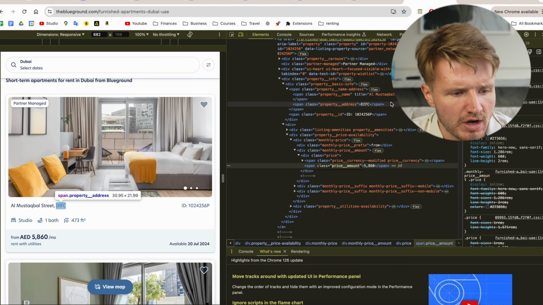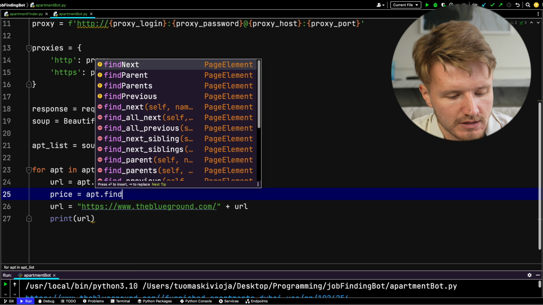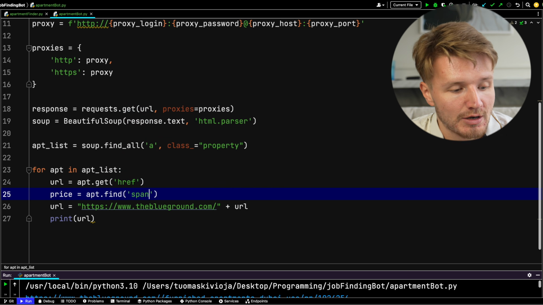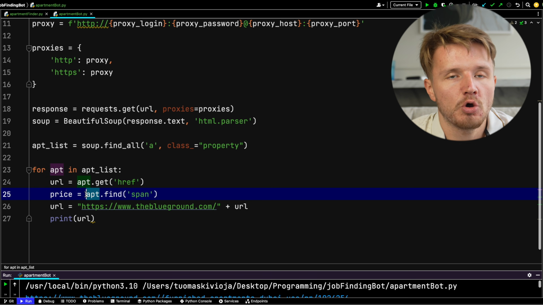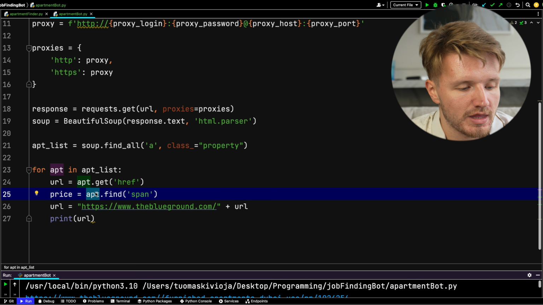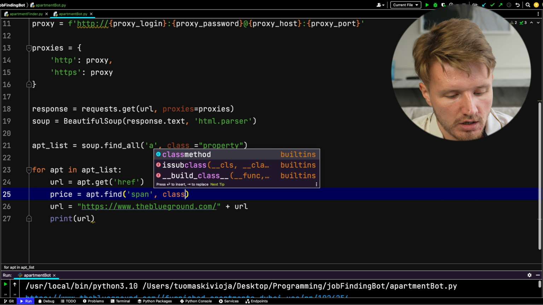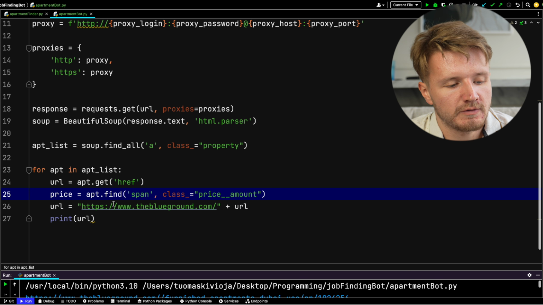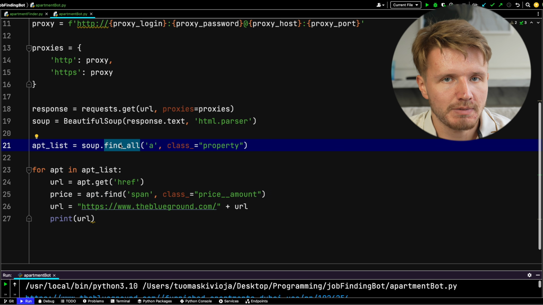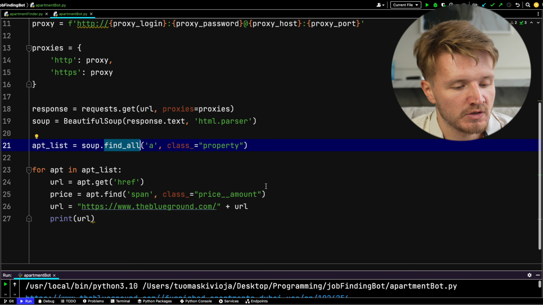So what we can try to do is simply use this one, and we're going to use a function called find. So what we're looking for is a span, and now it's only looking for spans within this apartment tag in here. It's not looking at the entire document. It's only within this one. I hope there's only one, but we'll see. So we're looking for a span with a class of this price amount. And notice here we're using find and not find all, because I'm anticipating that there is only one of them. If there's multiple that we're looking for, we would use find all. If we're only looking for one, then we use find. So let's see if this works.